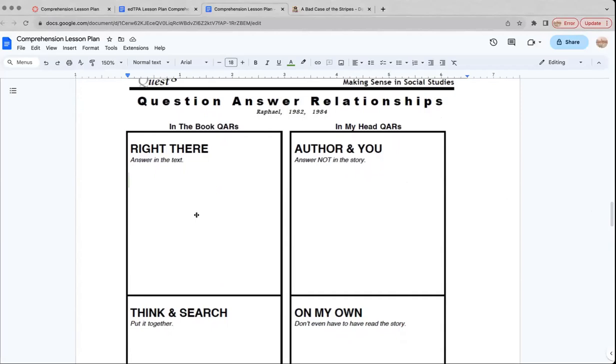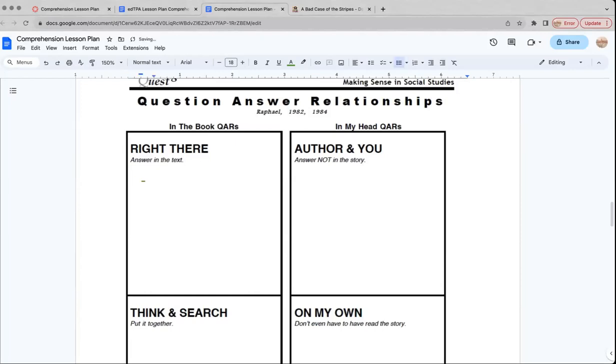These answers should stand out and should be easier to find than the other types that we're going to be focusing on. For example, when I asked you all who the main character was during the read aloud, this question and the answer, Camilla, is an example of the type right there. Does anyone have any questions so far? So let's go ahead and model this for you guys.